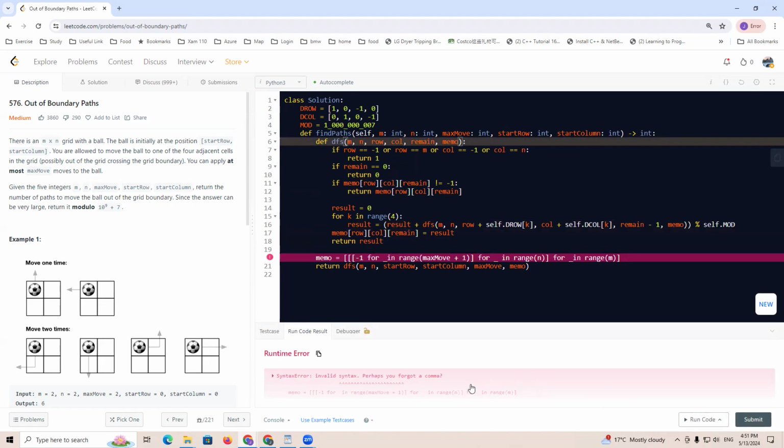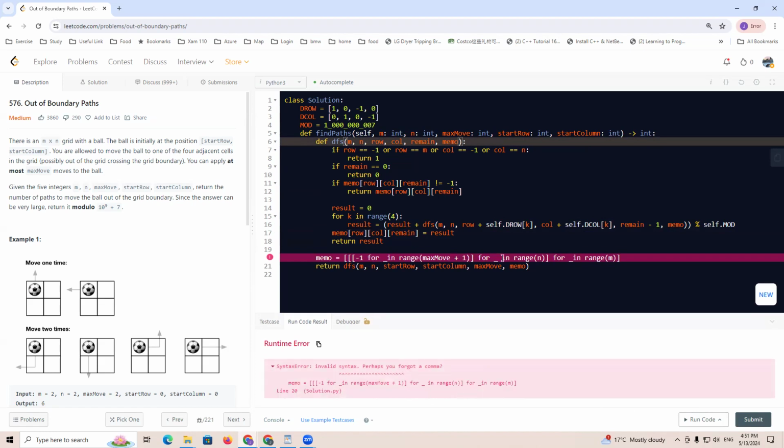Define this line for -1 for this one in this kind of range.